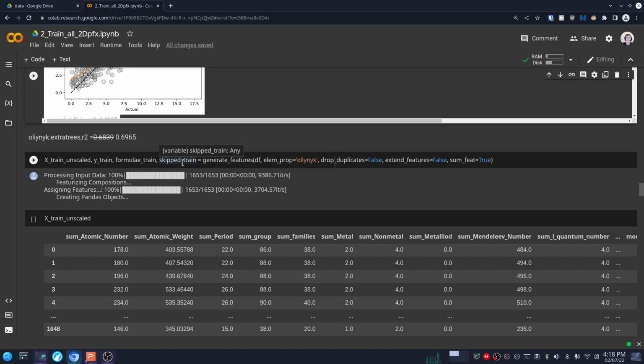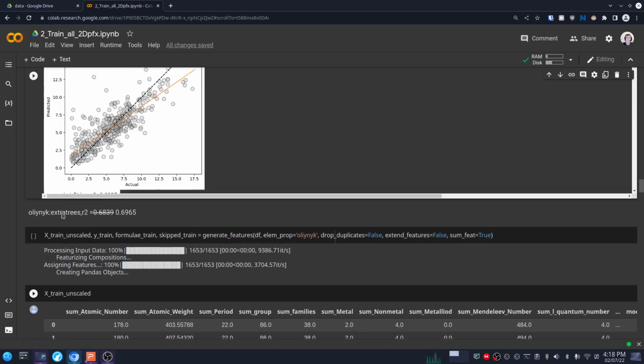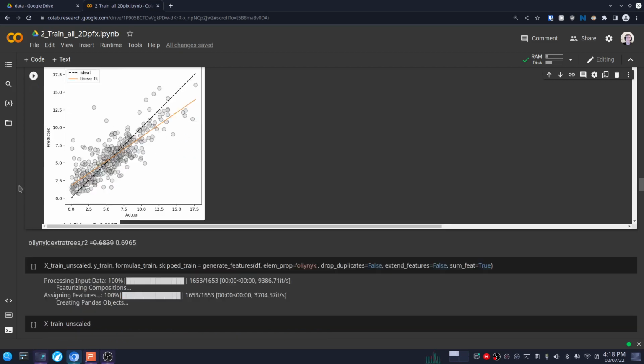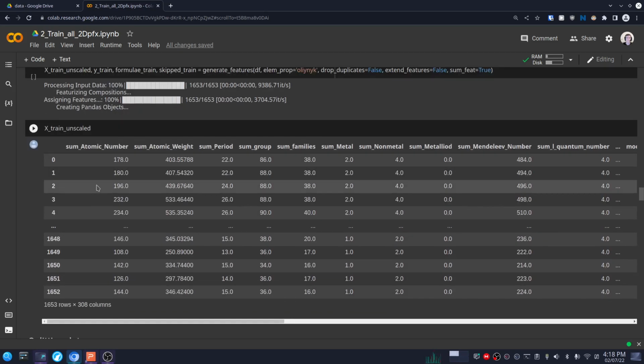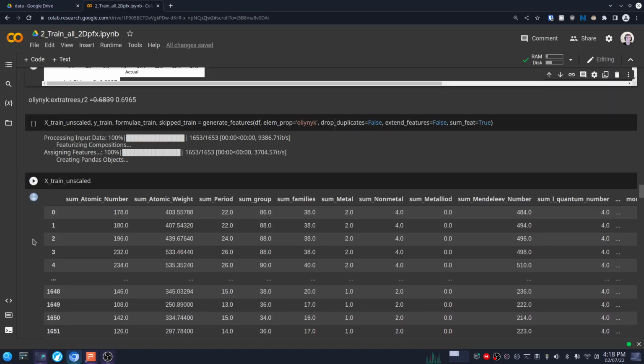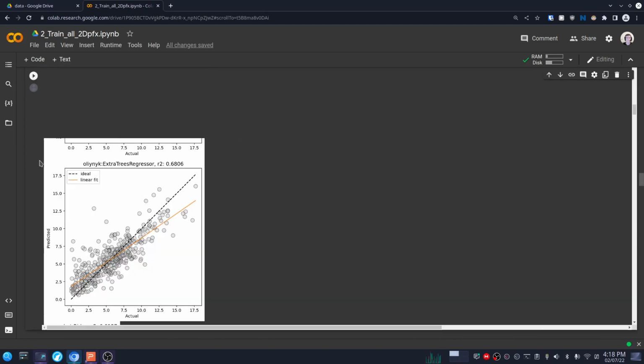Now we will train with the Olining model only on the entire data again to find the best classical machine learning algorithm. We now already know it is extractive regressor, but we will train again to confirm it with only Olining this time. So I already told you why we need to scale the data, fit and scale.